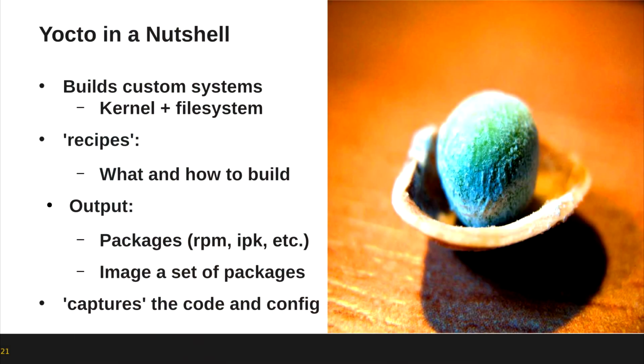What goes into that build process are recipes, which essentially tell the system what to build and how to build it. What comes out of that are packages, RPM packages, standard packages that you know, IPK. And once all the packages are generated, the final step is to assemble those into an image that you can then boot, a bootable image. So the key takeaway about Yocto, really in a nutshell, is it essentially captures a set of code and configuration used to build a particular system, just as I've done with microYocto.